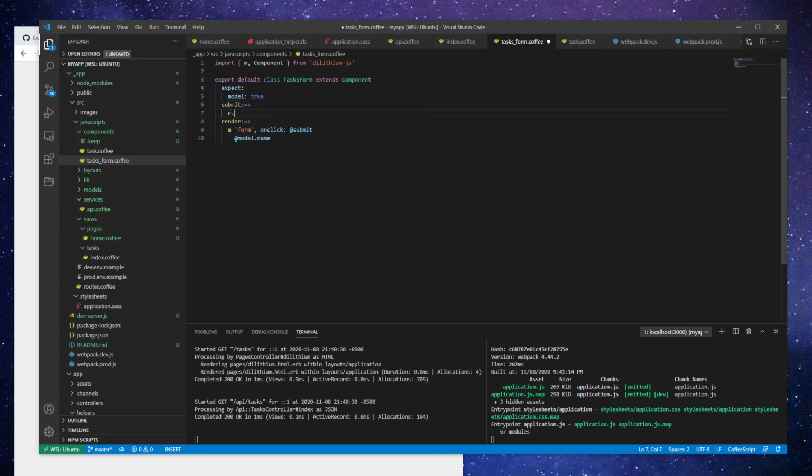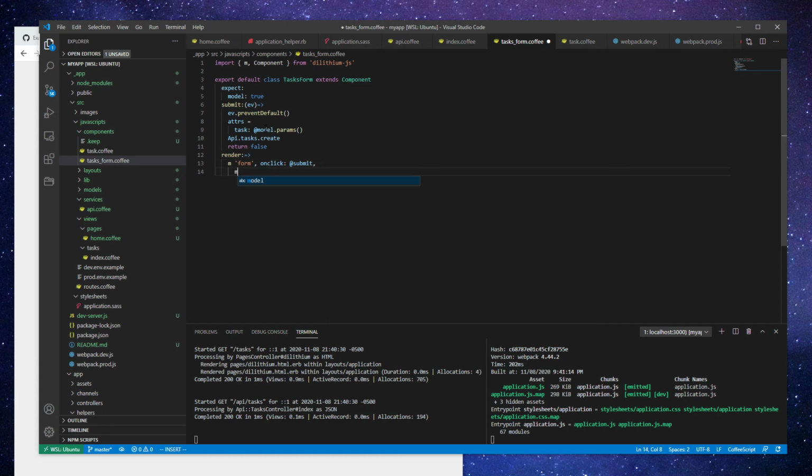And here we're going to say ev.preventDefault. So the first thing that passes is the event data here. We're going to say return false because we don't want this on-click action to happen. And then from here we can make our API call. So we can say API task create. And from here we'll pass the attributes. So we'll have it to task. And on here we'll actually have a model. We don't have one right now. We'll say model.params.